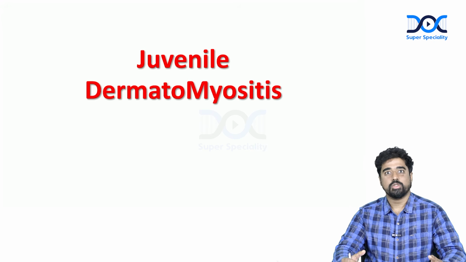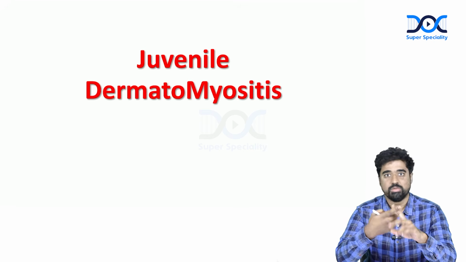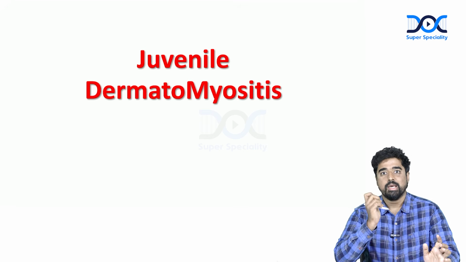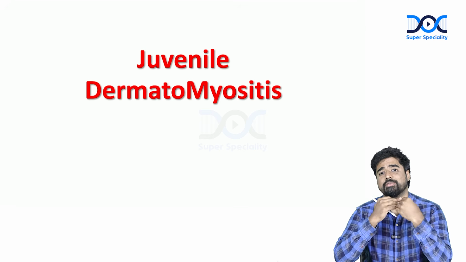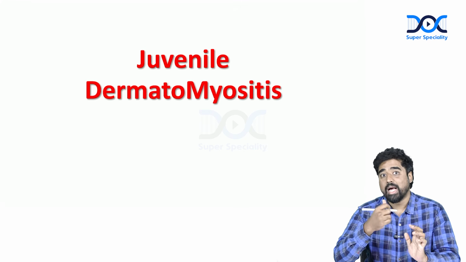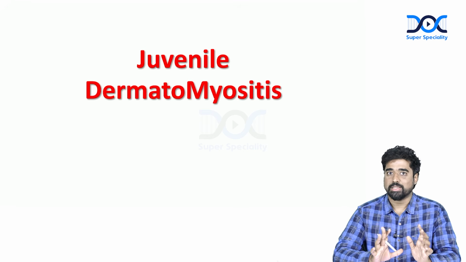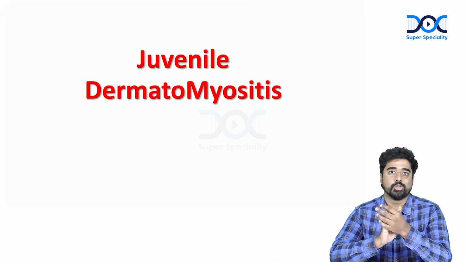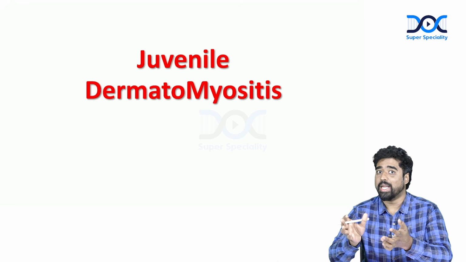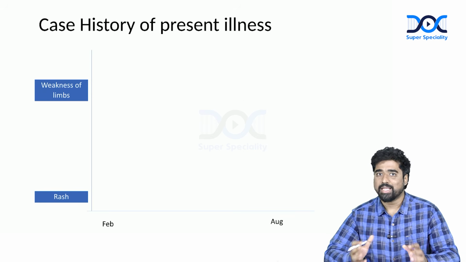So when you think about juvenile dermatomyositis, obviously the name itself says a lot of things. There is dermato, that is skin involvement, myositis, that is muscle inflammation happening in a child, right? But I've seen junior residents make this mistake: as soon as a child comes with muscle weakness and any type of skin rash, you jump to dermatomyositis, right? So that is also something that you should be careful about. There are certain mimics, certain important differentials that you should rule out before you think about juvenile dermatomyositis. So let's take it forward in the form of a case.